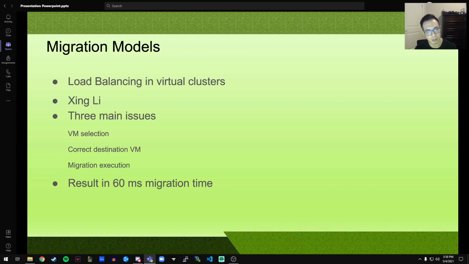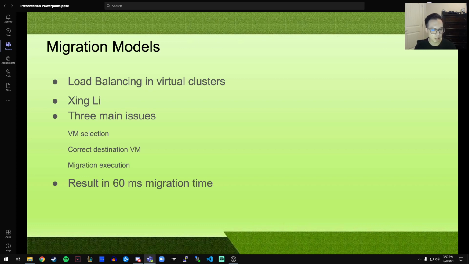There's still going to be some extra time that has to happen to balance the 80% load to the 50%, and it might have been more advantageous to do the 50% first. Same goes with the destination virtual machine, right? Like the source machine, you don't want to pick something that's going to cause you to do extra steps. And then lastly, you have the execution of the migration. So the order at which these virtual machines are transferred or migrated was actually important to them.